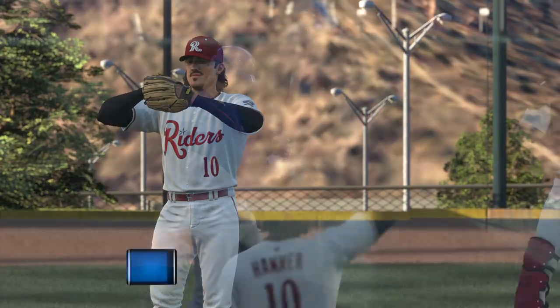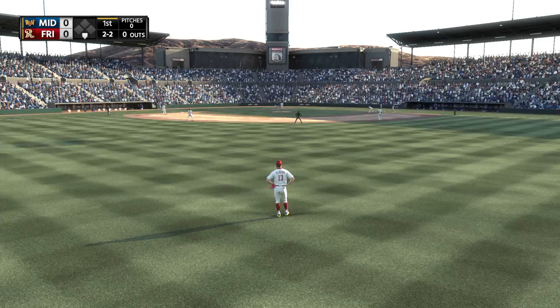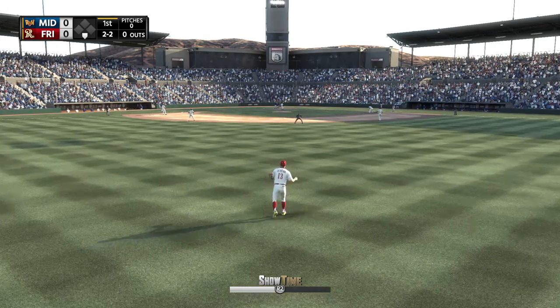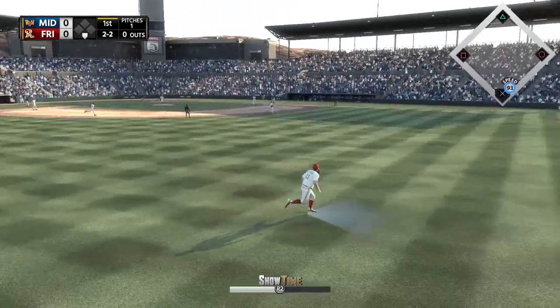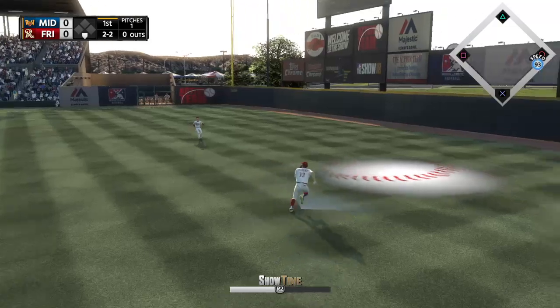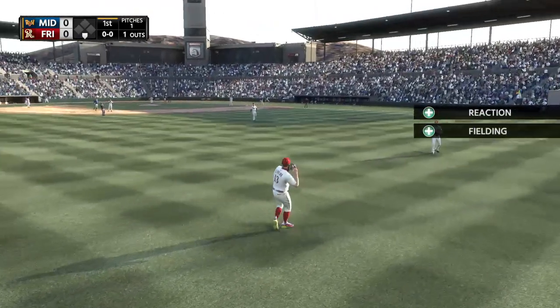And one of the keys for this guy is getting early outs to keep his pitch count down. If he can do that, he should be able to get into the 7th or 8th inning in this one here today. At the plate, baseball here this evening. Lifted the other way to left center. Oliveros over to his right. Makes the play, 1 away.